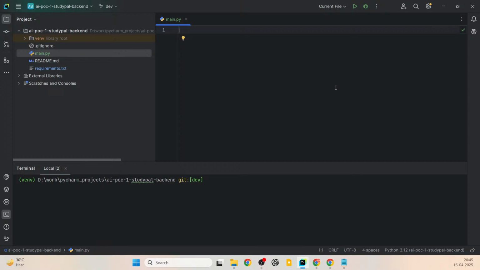So now let's say from fastapi import FastAPI with an uppercase F and API.